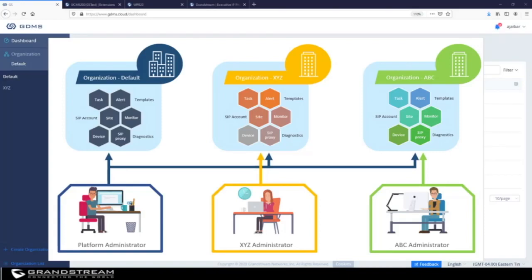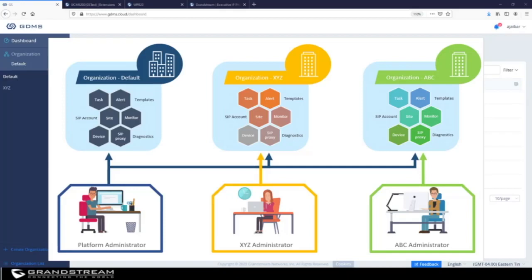So the devices, SIP servers, SIP accounts, task scheduling, site management, and other parameters are completely separated between different organizations. In other words, if the XYZ administrator logged in using her or his username and password, that person will be able to see only the devices and the sites and the SIP accounts and the SIP servers that are created for that organization.